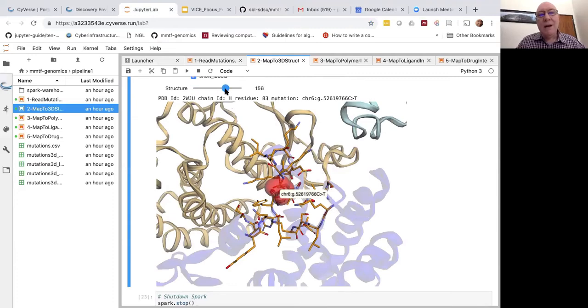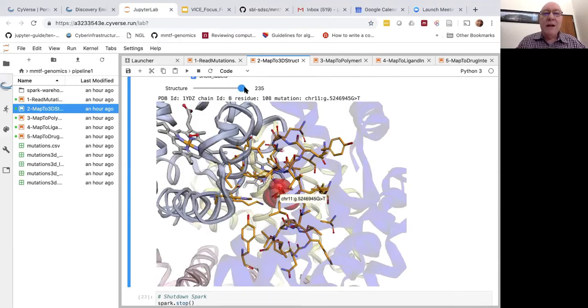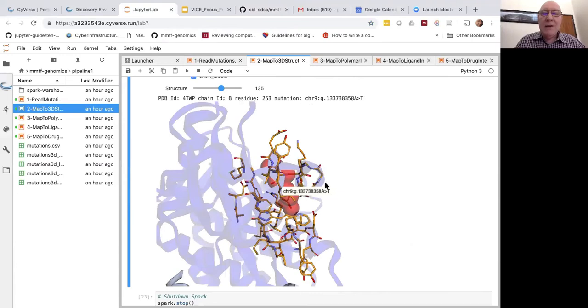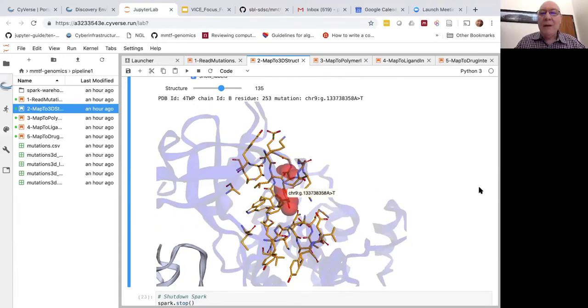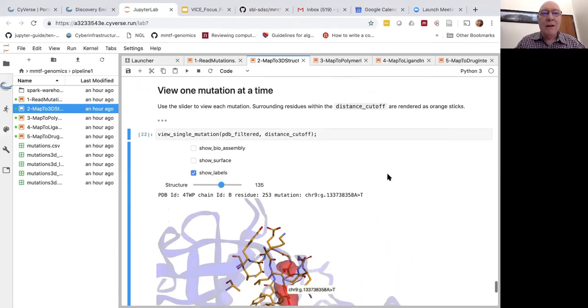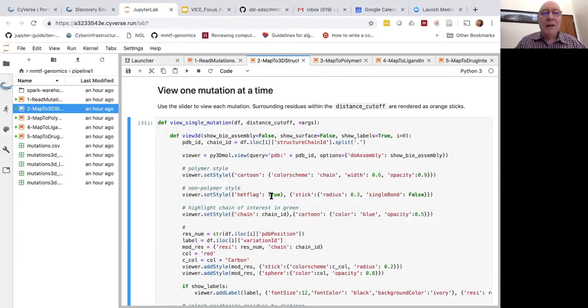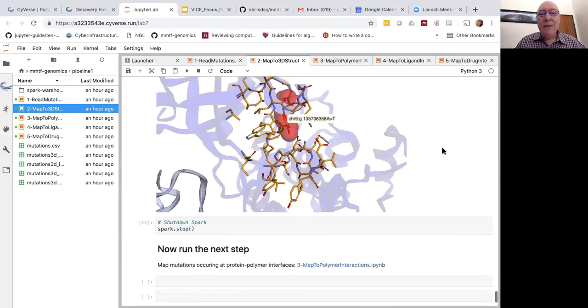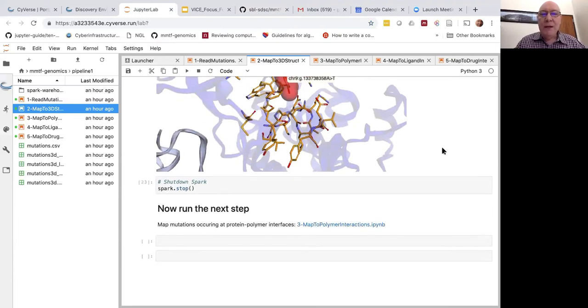You see the slider up here, this data set has like 235 entries, so you can easily use those sliders to go in here. So it looks a little bit like a web page, but this thing is much more flexible. For example, if you really do programming, you can expand here and actually see the code. If you want to change the way things are colored in this image, you can just go in here, change it, and rerun this notebook again. So this is the first step. We map mutations onto 3D structures.